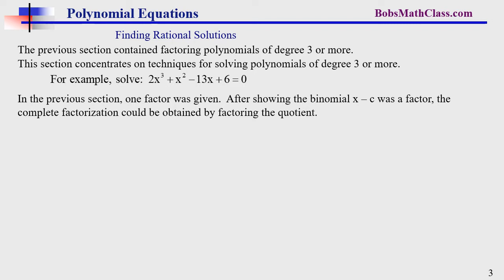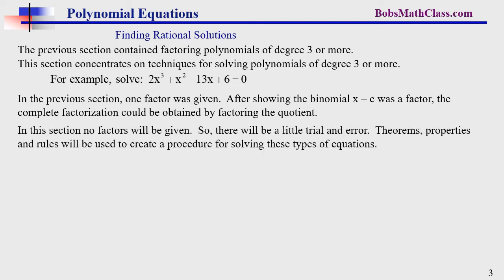Okay, so in the last video that we did, we said, here's one factor that's given, and then I want you to complete the factorization. Now in this section, they're not going to give us any factors. So there's going to be a lot of trial and error, but we also have some rules, some theorems and properties that make it a little bit easier.